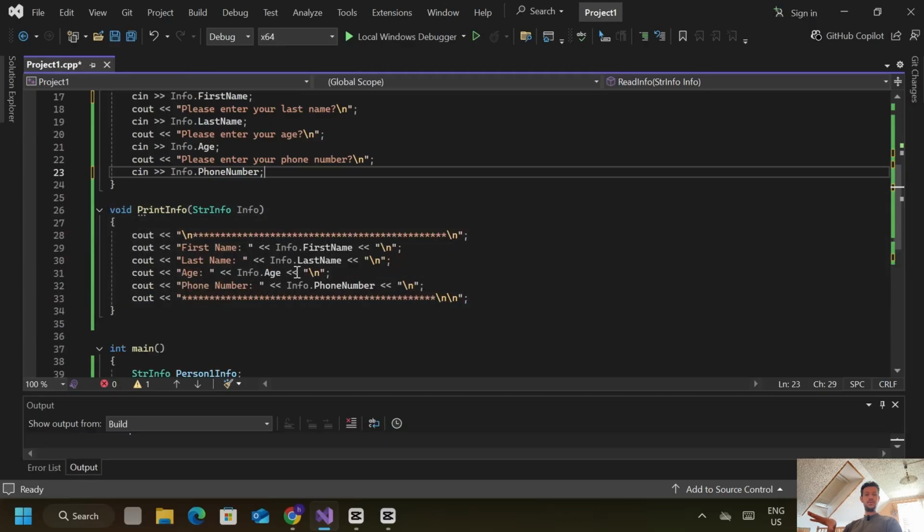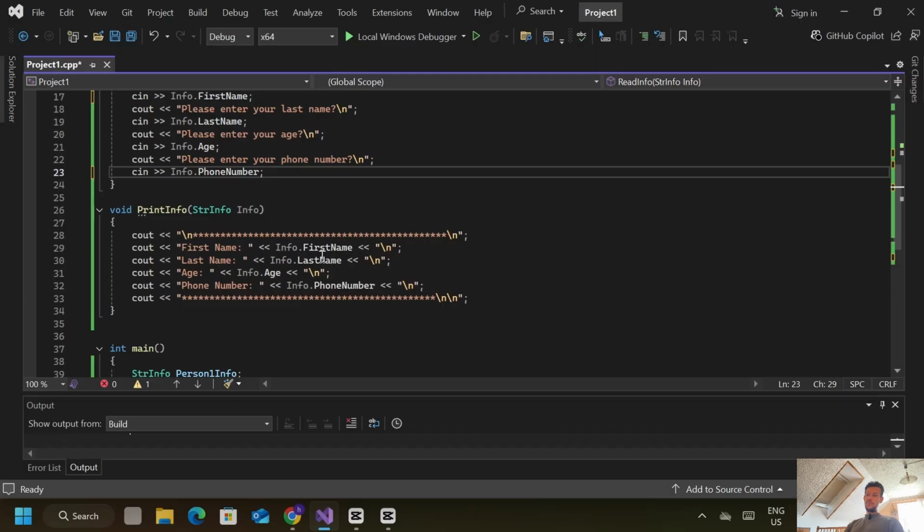Now in this procedure, we're just going to print. Also, to reach the variables that are inside the struct, we have to use the name of the struct, and we declare a variable, the same variable, it's okay because it's a different procedure. So cout less than line of stars, and cout the string first name colon less than info dot first name. Now the compiler will print for me the data that the user inserted through the console screen.